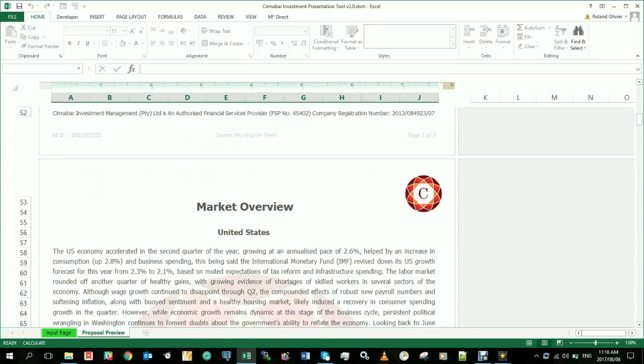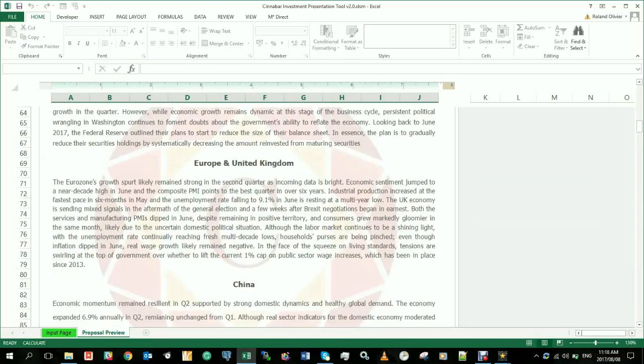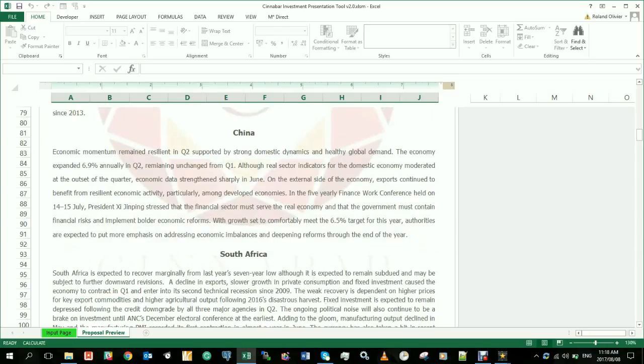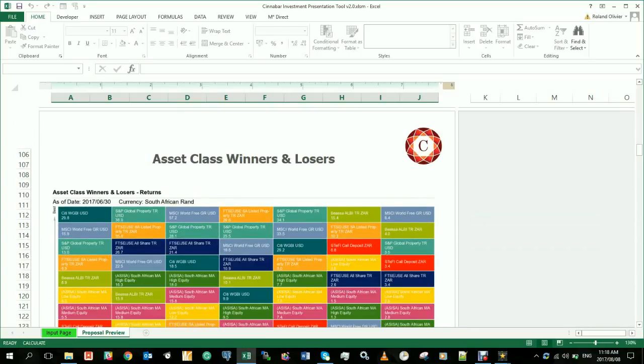Next, we move on to a market overview, where we briefly cover the United States, Europe and the United Kingdom, China, and South Africa. We then take a look at the asset class winners and losers, and we look at this in two forms. Firstly, we look at returns.